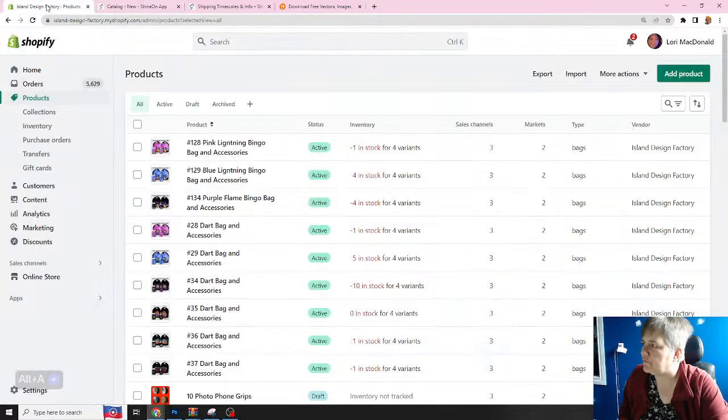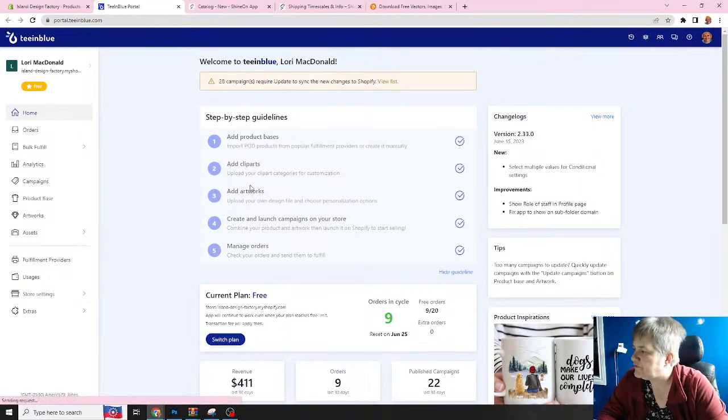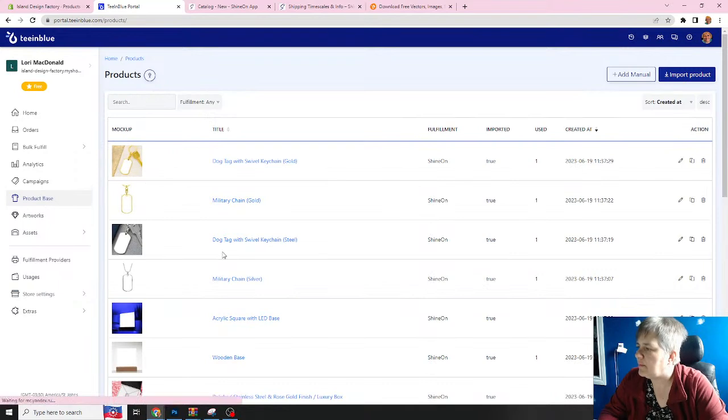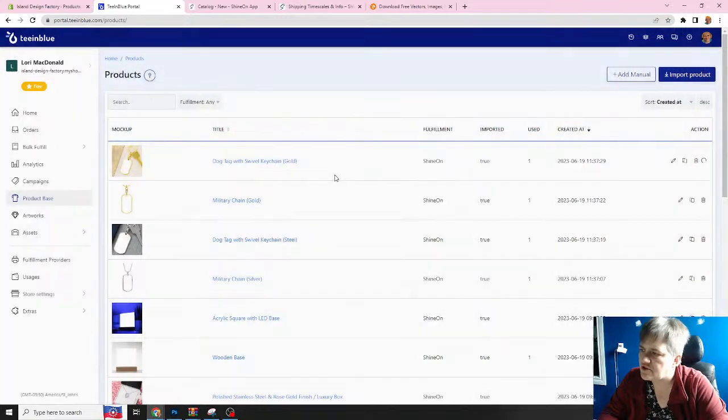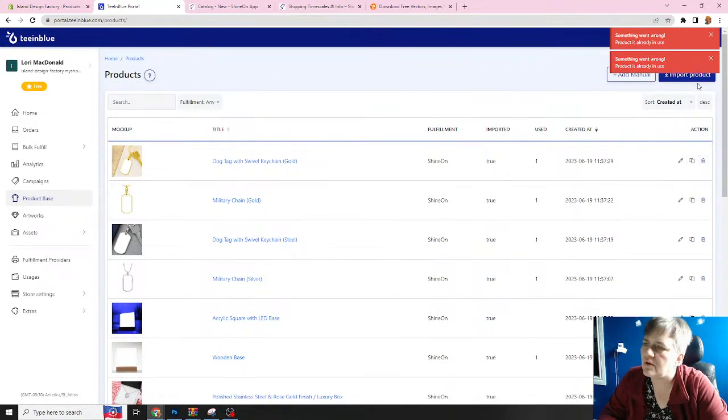Now we're going to go into our TEEINBLUE app. So I'm here in my Shopify store. I'm going to go apps, TEEINBLUE product personalizer. So the first step in setting up any personalized product is that you have to set up a product base. I already have these product bases set up, but I'm going to show you how I did them. I'm just going to delete these for now. I didn't publish any products yet. Remove. Oh, it's not going to let me. I already have a product with it. So we'll just create some new ones.